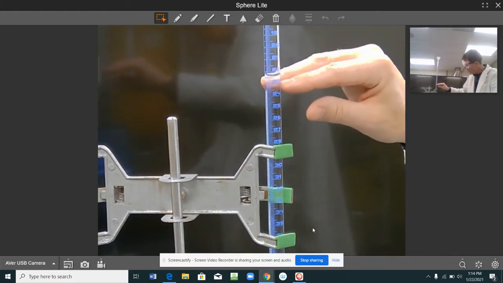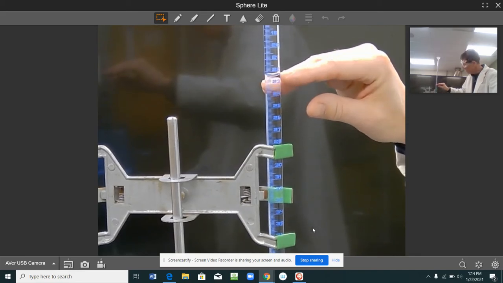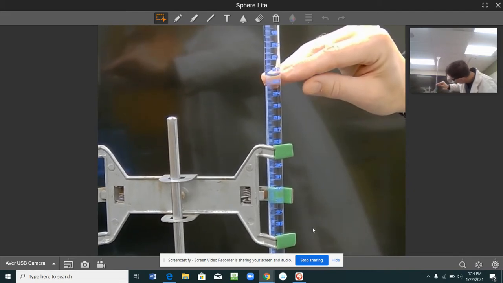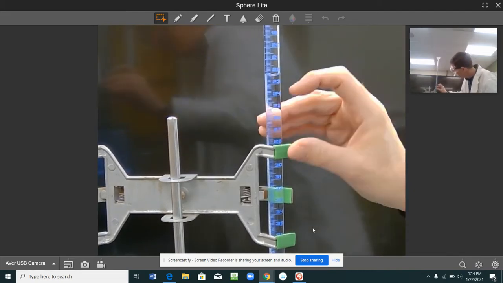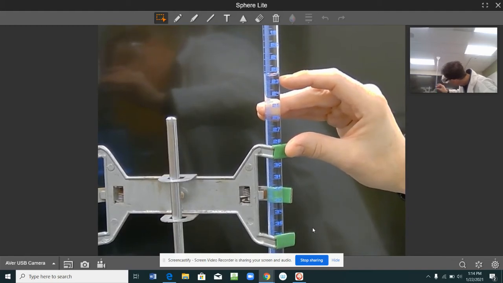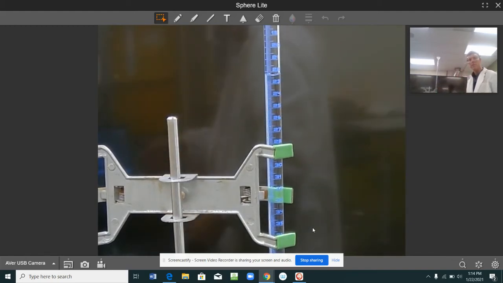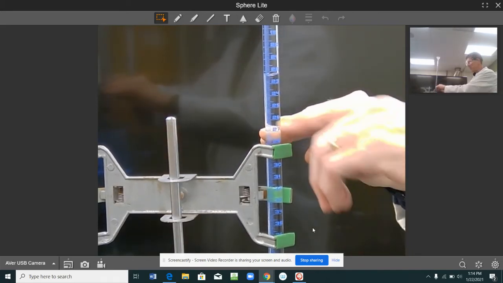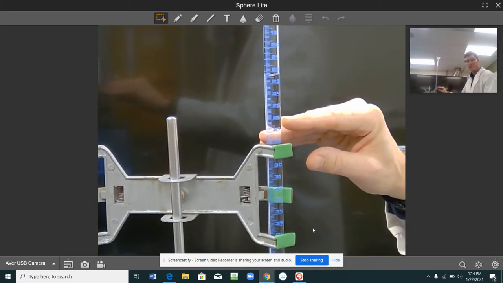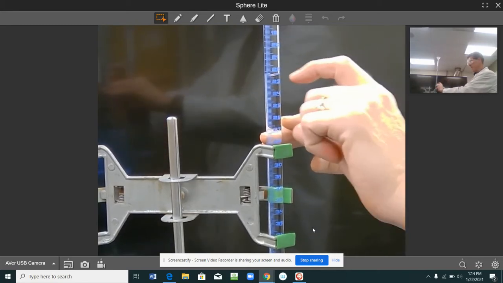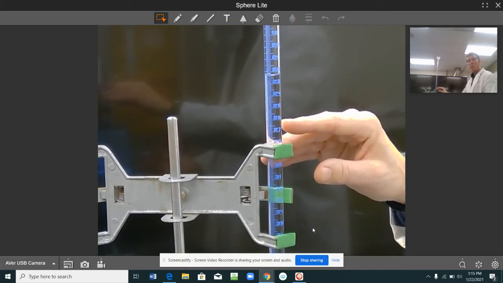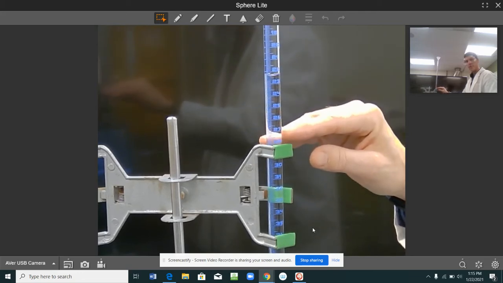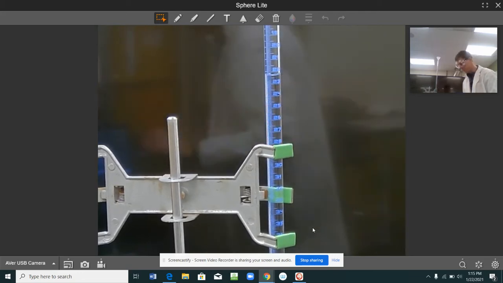So each one of these is a mil. We've got 10 spots between them. So if I were to go down a little bit, right now, there'd be 22. If I look at where the bottom of this bubble is, and the bubble's called the meniscus, if I look where it's at, I'm going to see that it's actually 22.4. That's my starting point. So if it drops down here to 26, I know the difference between those is how much of the liquid I've added. Okay, that's the whole point of a burette, because we can actually get a very known amount volume that we're dispensing. Okay, so you just got to keep in mind the numbers increase as we go down, so we got to find the difference between them.